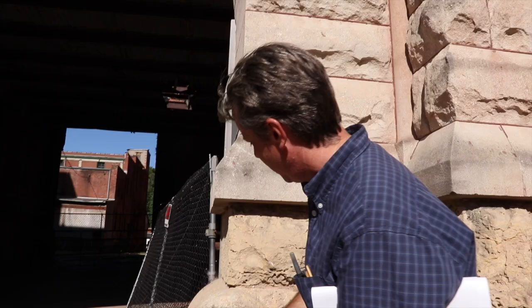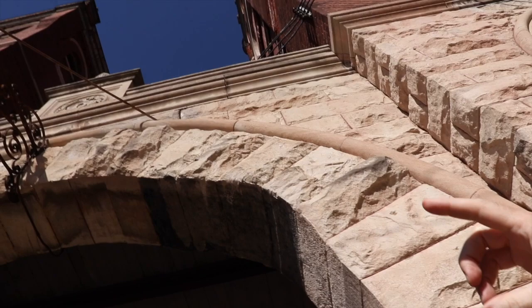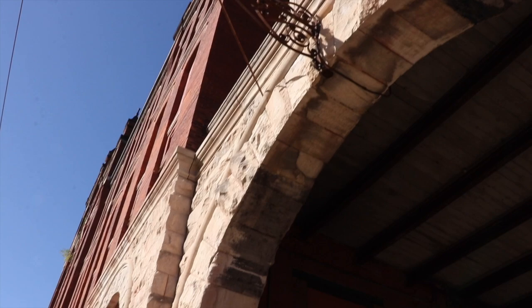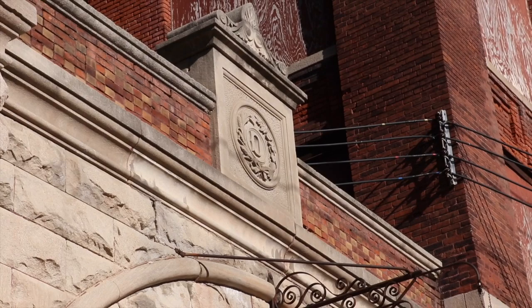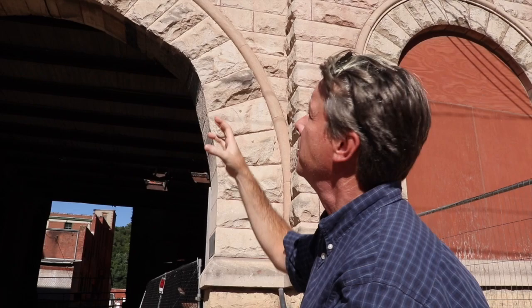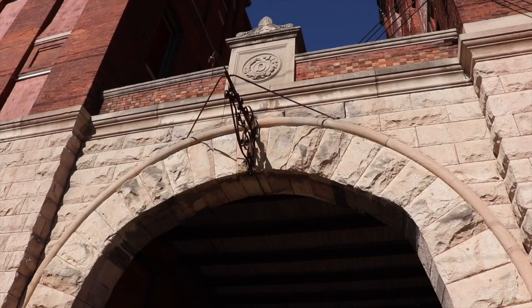This wonderful arch is a true arch — the stones were laid as an arch and they structurally hold each other up. This would have been where freight traffic and wagons came through. At the base they've got giant pieces of stone to protect the arch from being hit by wagons or trucks, and you can even see where some trucks got a little too close and left scrapes. There's a great wrought iron sign holder at the keystone, and right at the top there's a 'D' for the Dubuque Malting and Brewing Company carved into the stone. On the right side are hops and on the left side grain — the two main ingredients in beer. There's also wonderful polychrome brick alongside the top of the arch, with cream-colored brick right alongside orange-colored brick.